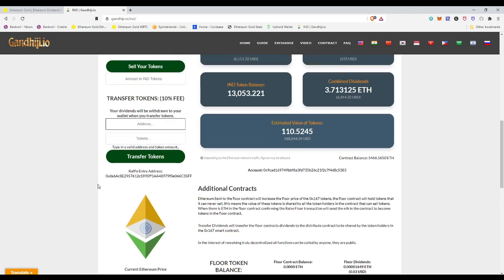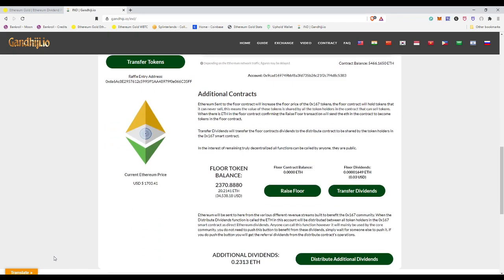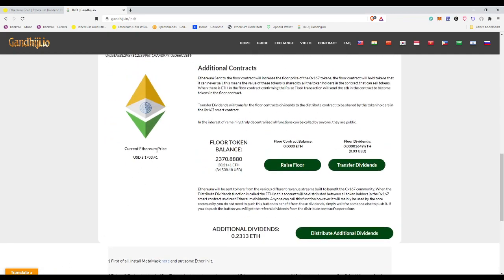This feature essentially allows you to transfer tokens to any contract or any address that you want. This token holder is just a smart contract, and obviously every smart contract has an address. I don't know the specific address for this token holder, but once you send tokens to that address, this token holder's balance will increase. You will see it right here.